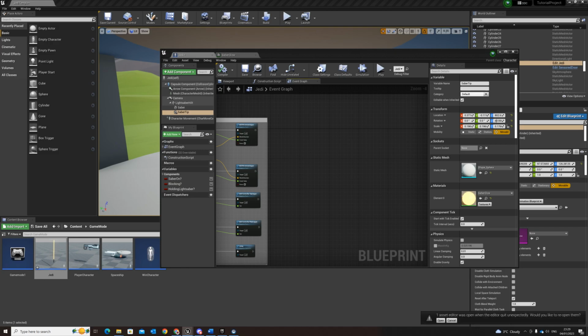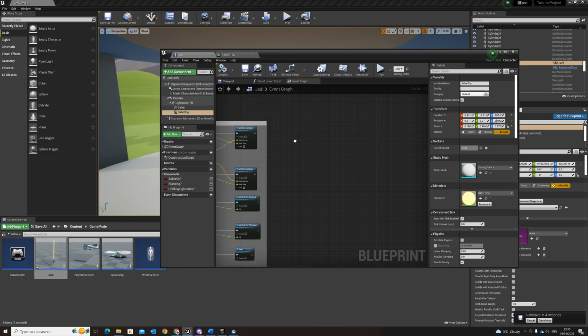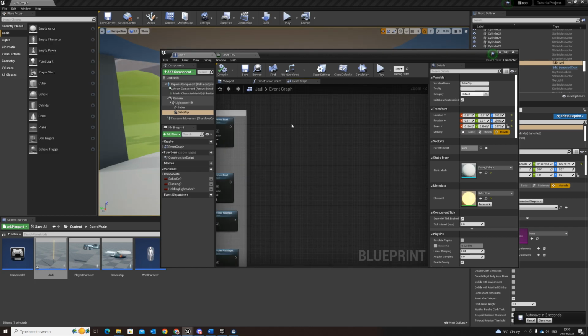Now, igniting and lowering your lightsaber is just a case of toggling the material and toggling your variables. So we're going to make sure of a couple of things first.